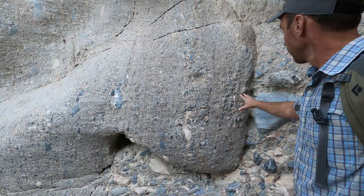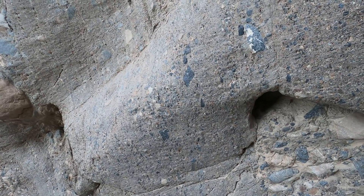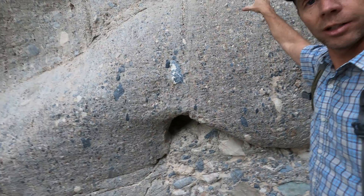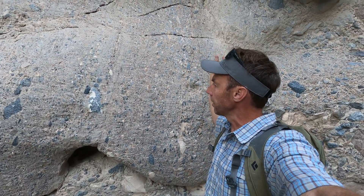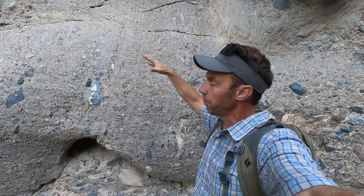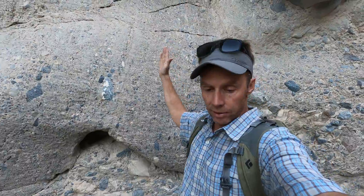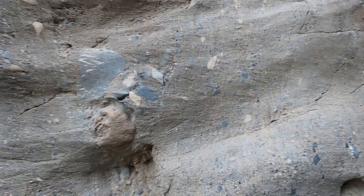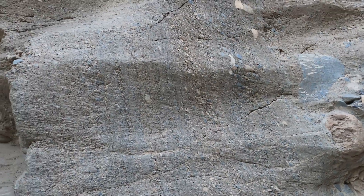Right here we have something interesting. If you look at the way the layering runs in these, it actually runs almost vertical. This is a big chunk of material that was plastered onto the canyon wall somewhere further up canyon, but then this whole piece tumbled down during a flooding event and got rotated and put on end. You can see the layering running up and down the wall, which is pretty impressive.